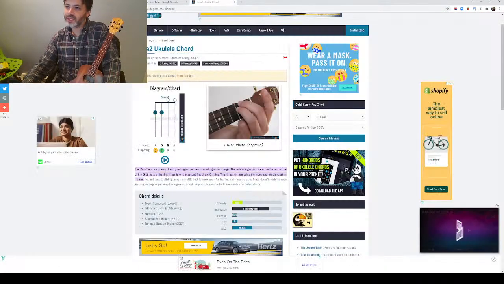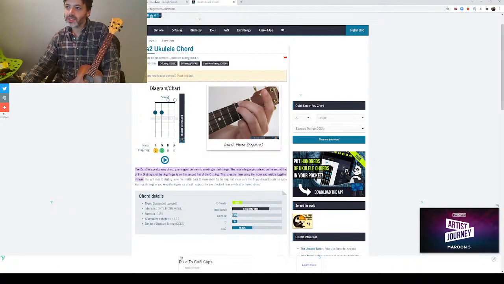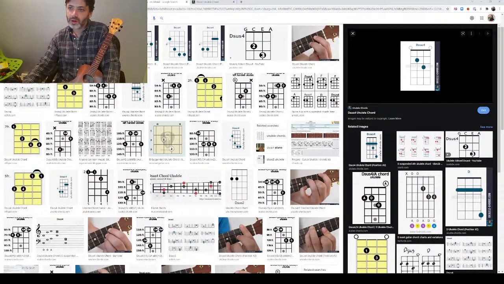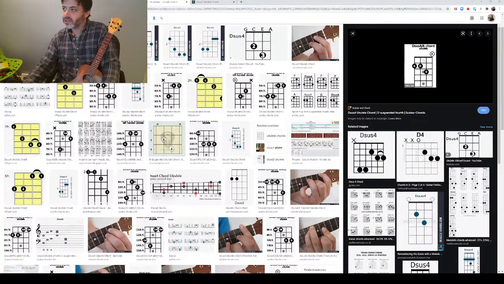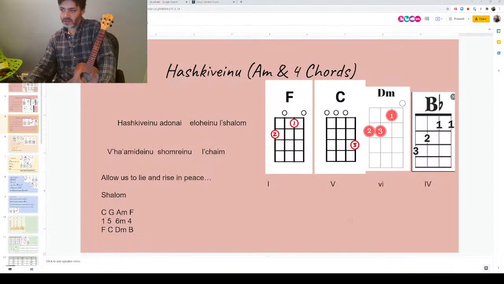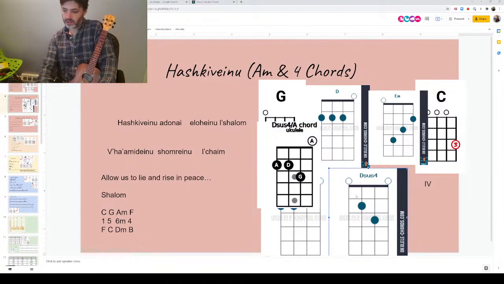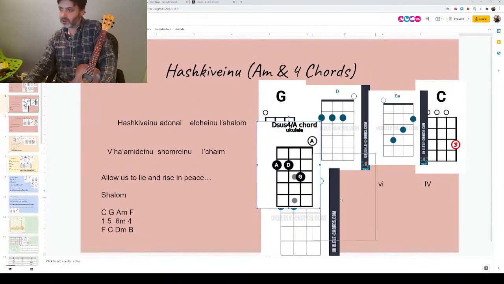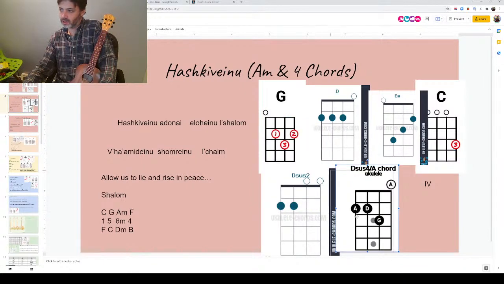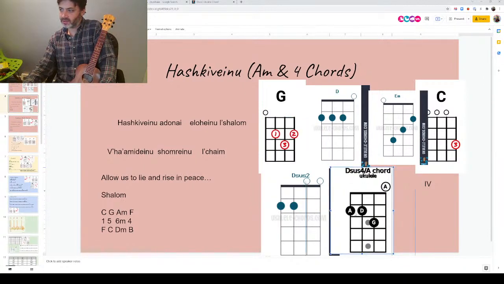That's not how I play a D sus2. Like this. This is how I would play a D sus4 chord.